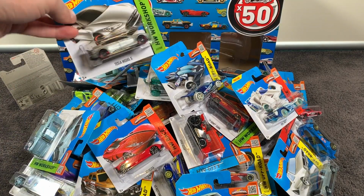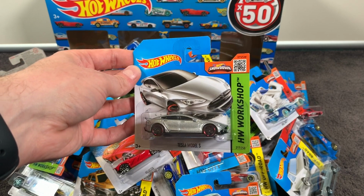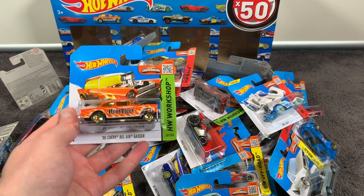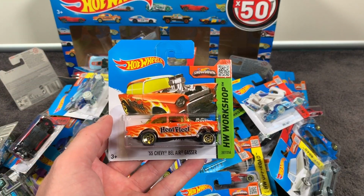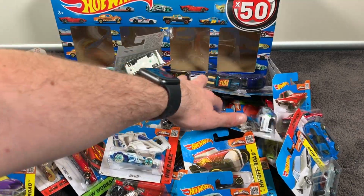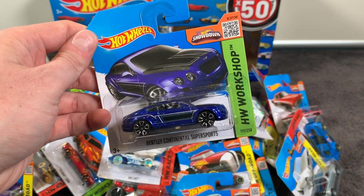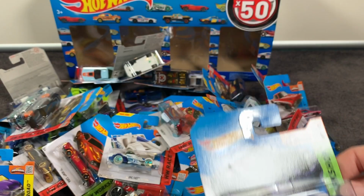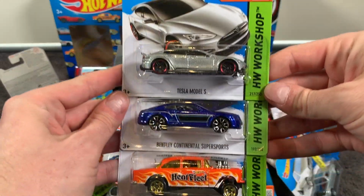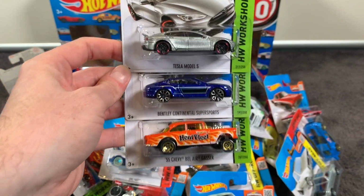So I think for me, I'm gonna have to pick a few, and definitely one of them is that Tesla Model S. Beautiful car. So that's one of my favorites. What else did I have here? Look at this one. The 55 Chevy Bel Air Gasser. Another one of my favorites. And where is it? Here it is. The Bentley Continental Super Sports. And in that order as well, I think. I think that's the order we'll put it in my favorites from this pack. The Tesla Model S, the Bentley Continental Super Sports, and that 55 Chevy Bel Air Gasser.